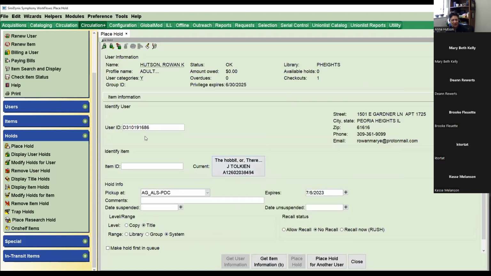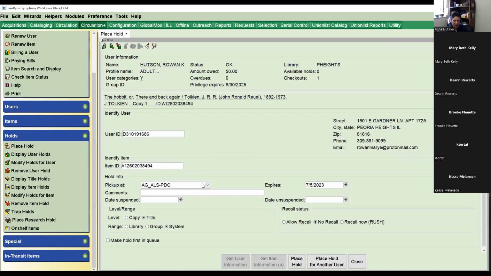But now, in the interest of making it more complicated, I will show you all the things that you may occasionally want to change. So if we do the same book and change the level to copy, that means that the book with this item ID is the only one that can fill this hold and no other. That may be something you occasionally need to do for various reasons. A lot of times if you're doing that, it's you placing a hold on your own copy of something so that you don't get another library's. But most of the time, again, just leave it as title. That means anyone in the system on that record can send that to you.